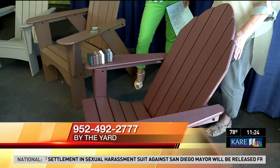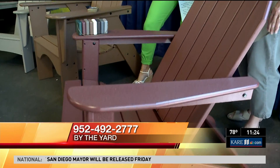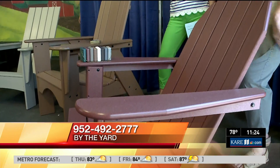You can visit us in the merchandise mart — we have a few more examples over there as well. The great thing about By the Yard is it is truly maintenance free. What does that mean? Buy it once, leave it outside, let the snow and rain do the cleaning for you. You don't have to tighten the screws, there are no cushions involved, and you really do leave it out — don't cover it — because the snow and the rain are friends of the maintenance-free plastic.